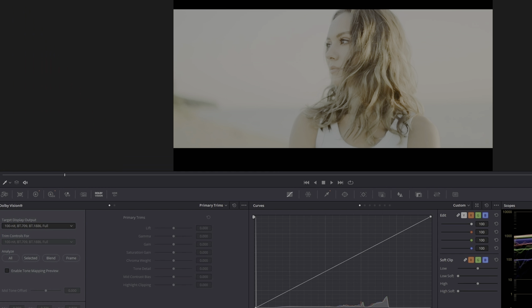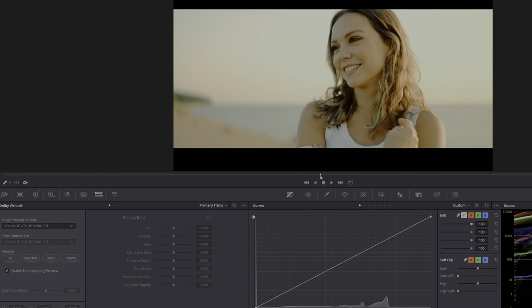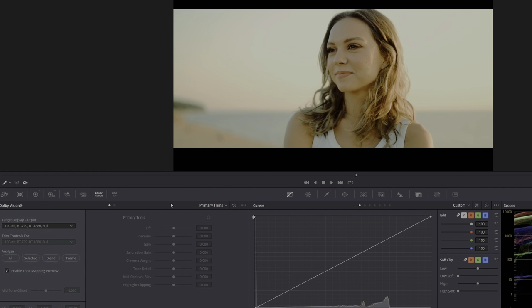When you're finally done with your color grading and it looks good on your monitor, here's my quick tip. Go to the Dolby Vision panel — by default it should be at 100 nits in BT.1886. What this allows you to do is analyze a frame, an entire clip, or your entire timeline, and it's going to show you the SDR conversion. I use this to fine-tune that SDR conversion and look at it on my main display, which I know is calibrated for Rec.709. This is a useful tool to make sure your grade looks consistent across devices, since these monitors aren't designed for color-critical work. And if you are exporting to YouTube, make sure you also run an analysis in HDR10, which is done in your Color tab.